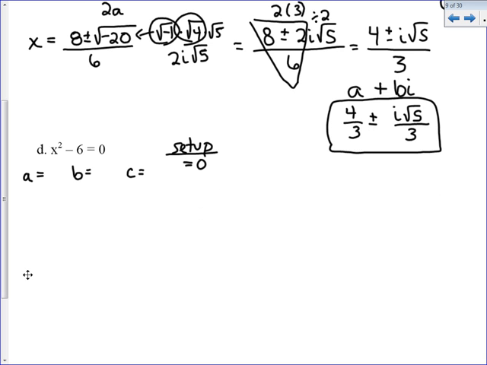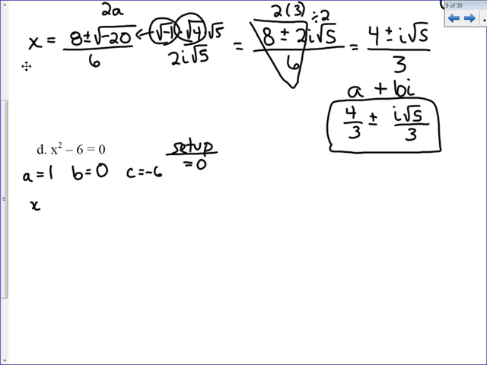B. It's not just first, second, third. A is always with x squared, B is always with x, C is always the constant. So I've got the x squared, its coefficient is 1. I do not have the term that just has the x, which means I don't have b. C is a constant. I have my constant, negative 6. So if we're missing that b term, what do you think goes in for b? 0. I have 0x. Look at it like that.